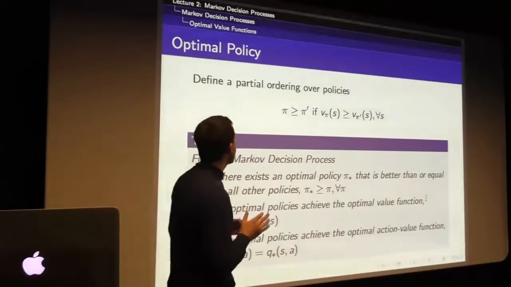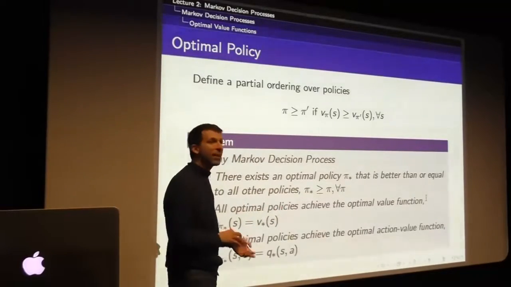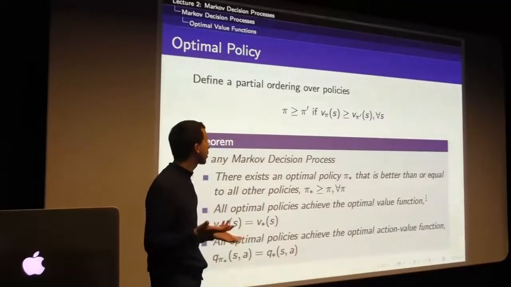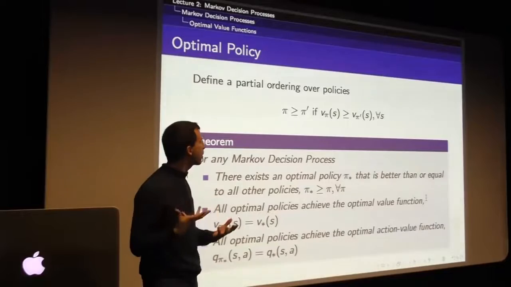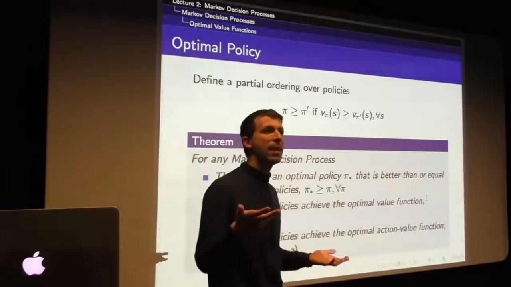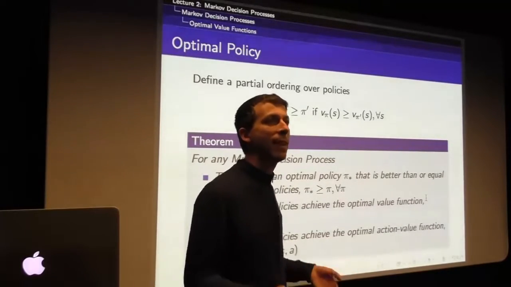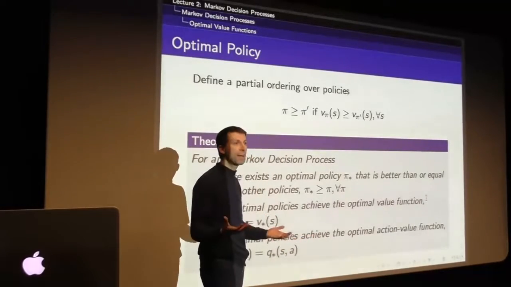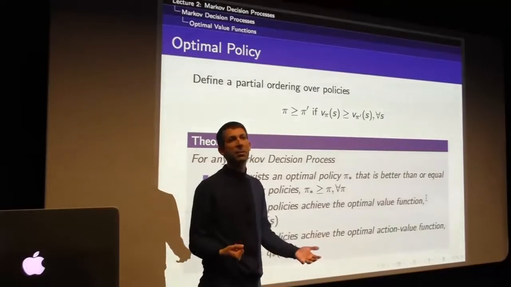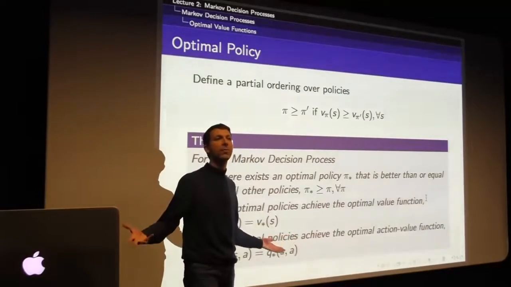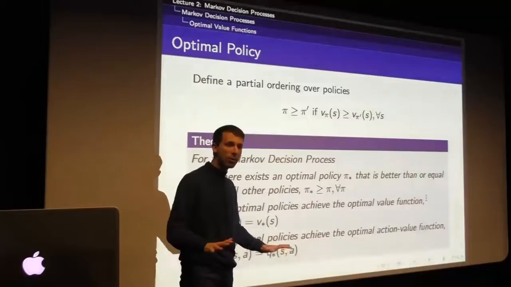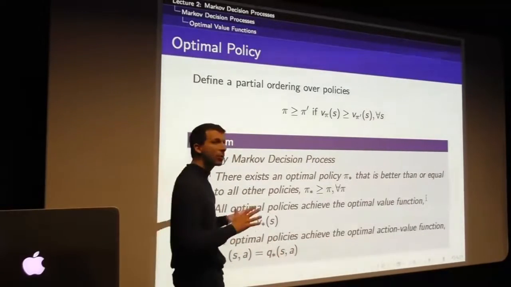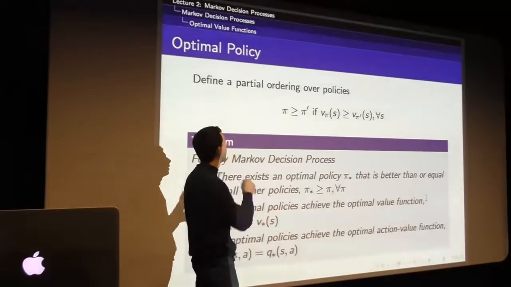Okay, so we've talked about the optimal value function. But what's the thing we really care about? We care about the optimal policy. So we need to understand what that really means: what's the best possible way to behave in an MDP? We've talked about policies. A policy is a stochastic mapping from states to actions that we take. Now we want to understand what's the best one of these things. So far we've just talked about how much juice we can extract from the system, the maximum amount of reward we can get. We haven't yet talked about the policy itself.